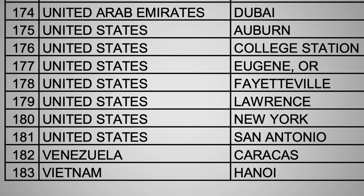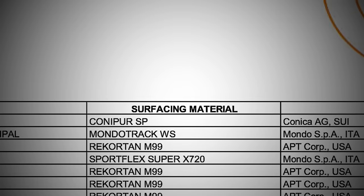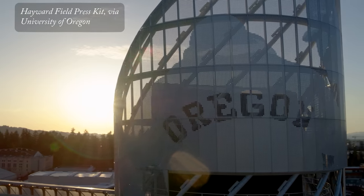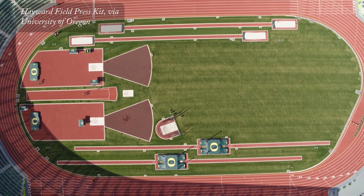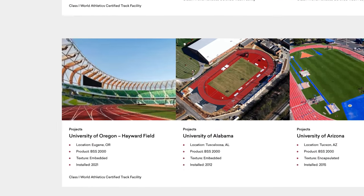After the 1964 Olympics, we switched to synthetic tracks. They were easier to run on, more consistent, and could actually be standardized. Today there's a big list of certified tracks that you can run on worldwide. That qualifier event I showed in the beginning is at Hayward in Eugene, Oregon. As their press video shows, this place is insanely awesome — they've got that Nike money. But even with all the amazing bells and whistles at this facility, it is the world-class synthetic track that's a big part of its appeal. The company that made it rightly brags about it on their featured projects page, along with other world-class tracks.